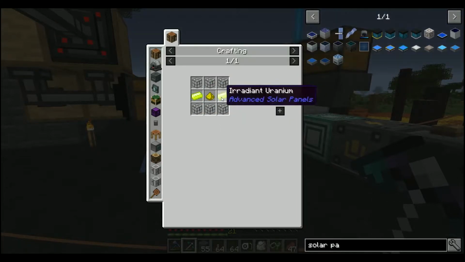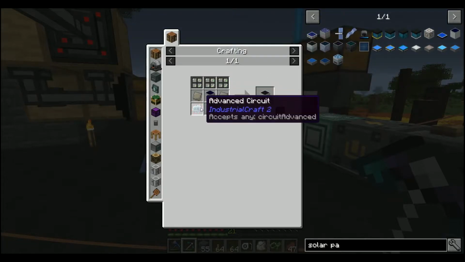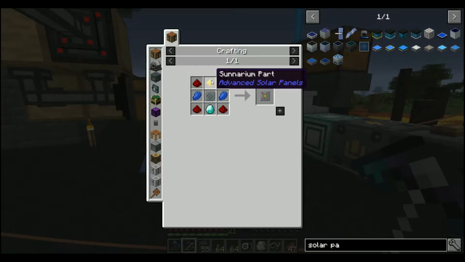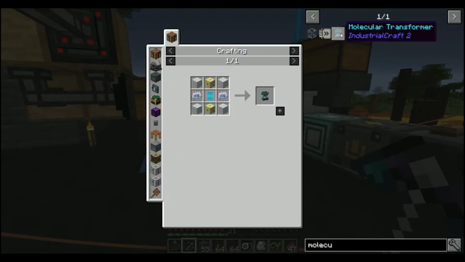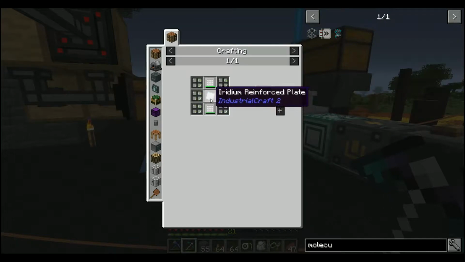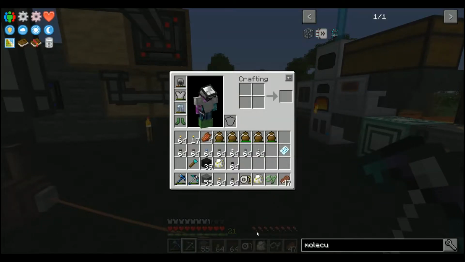The Tier 2 ones require, well, I guess that's not too much. We have uranium. Let's see, what else do these include? Advanced circuits, solar panel 1, radiated reinforced plate. That, actually, we can do that too. Samarium part. Okay, well, how about a molecular transformer? Molecular transformer? Whoa. EV transformer, MT core. Does that require iridium? It requires iridium. So that's a problem. I don't know how to do that. So I guess I have to think of a different way to get EU.